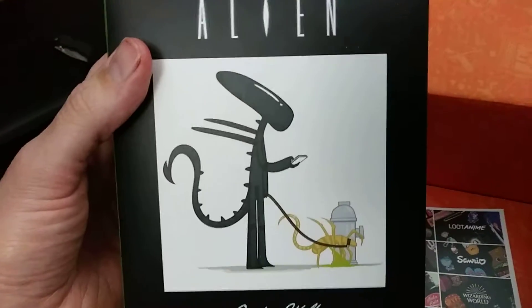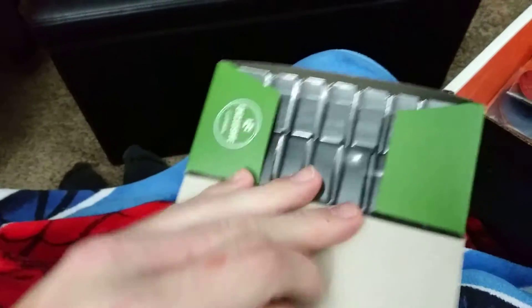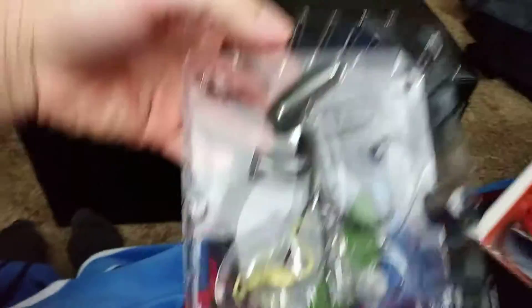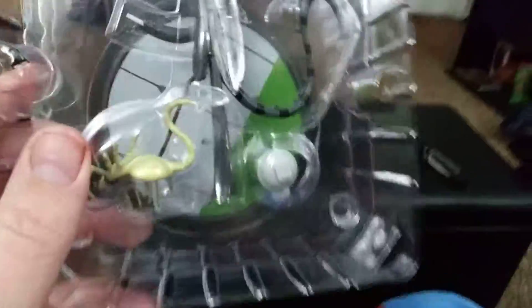And then we have the Alien — out for a walk. It's taped, let me open it here for you. I like the packaging — it has plastic in there so the figure won't get all messed up. Oh, that is awesome. You can see the detail on it — sitting there holding his little leash, walking his little pet. It's actually kind of cute. And then here's the little stand — it looks like a little street, with a little fire hydrant right there. Yeah, I like this. This is pretty cool.